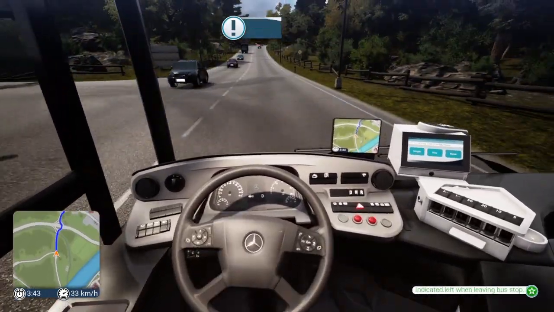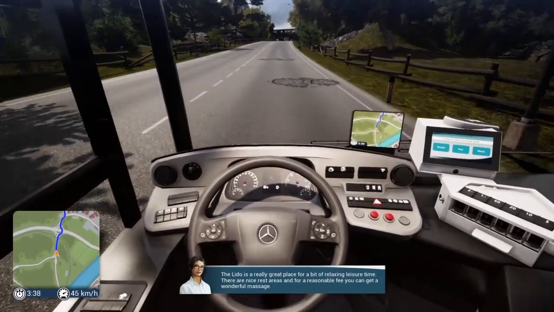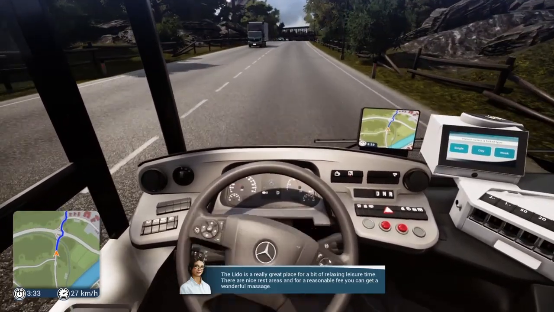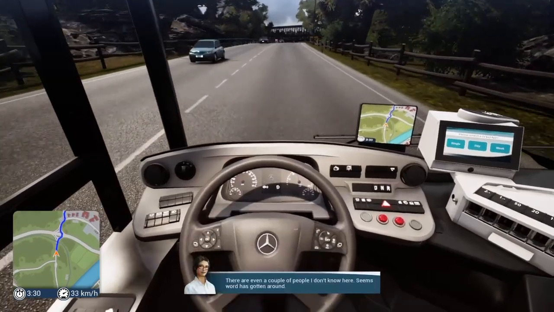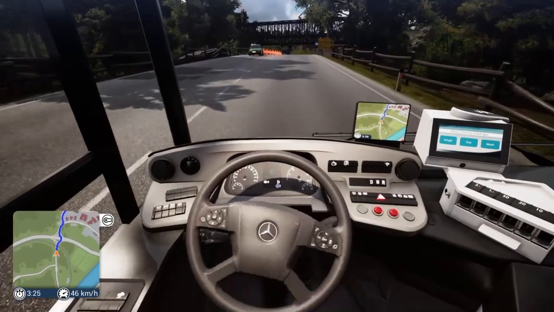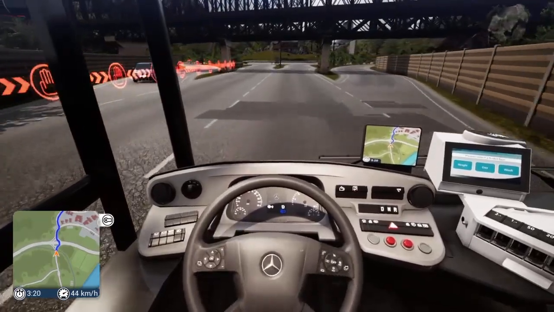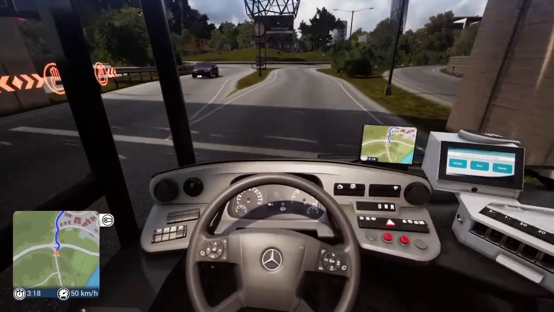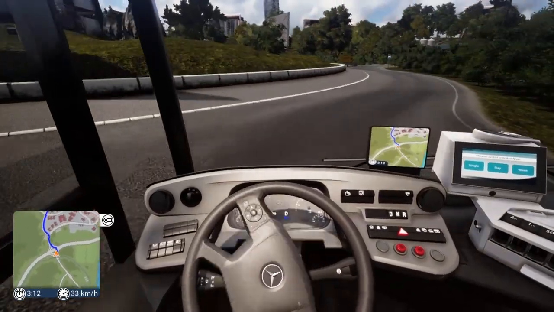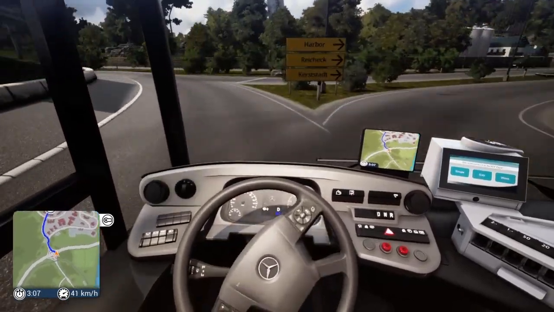Next stop. Lido is a really great place for a bit of relaxing leisure time. There are nice rest areas, and for a reasonable fee, you can get a wonderful massage. Awesome. Oh, there are even a couple of people I don't know here. Seems word has gotten around. Indeed. I don't even know any of these people because you haven't introduced me. We're on a roundabout now, I swear this is where things are. That leads down to the motorway, I know that for a fact.